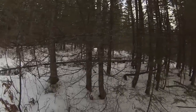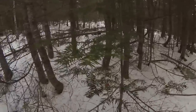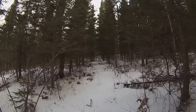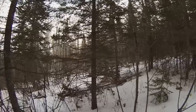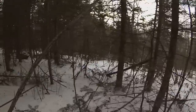You know, lots of sap to get a fire going. All kinds of it in here. Lots and lots of it. So what I'm going to do is clear a spot for the fire. I'll get the fire going, set this up on the tripod when I go to get the fire started, and we'll go from there. All right.